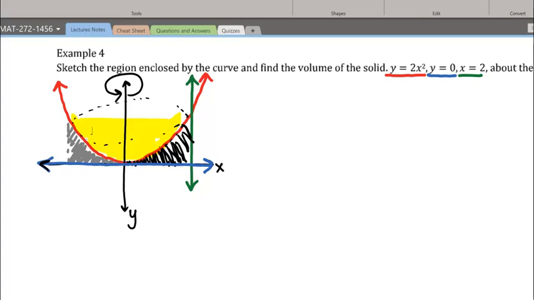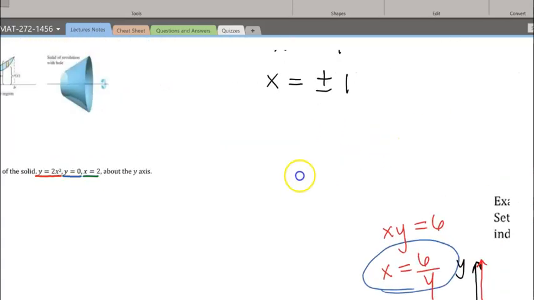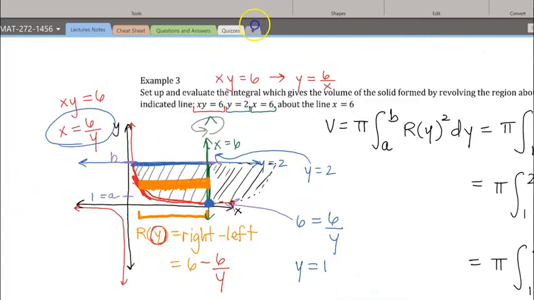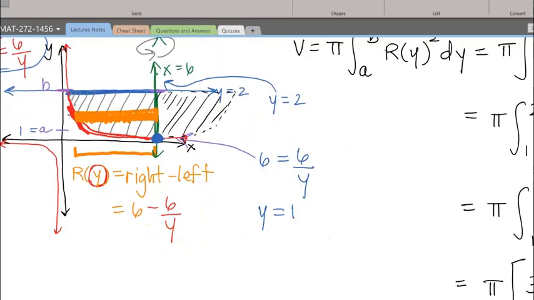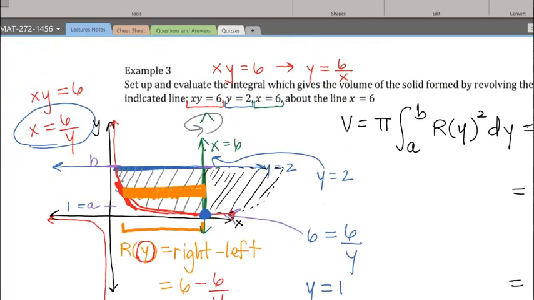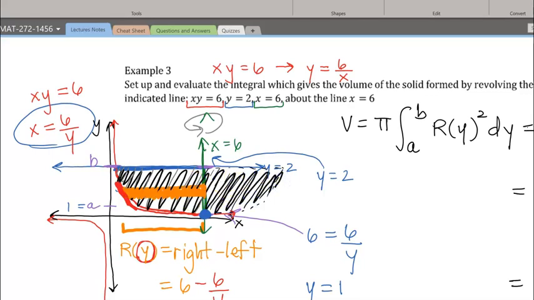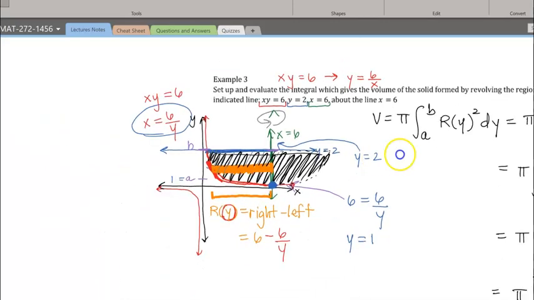How is that different than what we've done before? Well, if we look back at example 3, when we took that region and rotated it about the line x is equal to 6, the shape that we formed is not hollow. It's all solid, right? So this also makes a bowl shape, but it's a bowl that's completely solid through. If you were to pour milk on top of it, you would be pouring milk onto a flat surface, not a hollow surface, and the milk would make a mess.